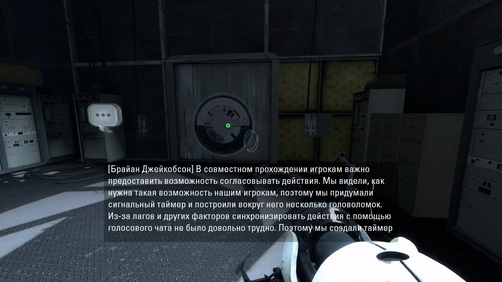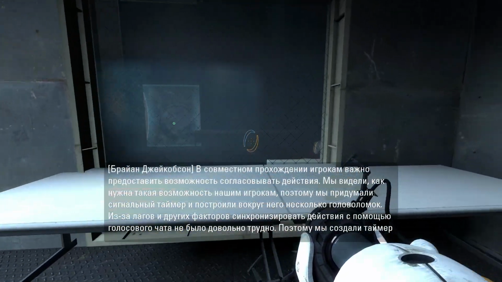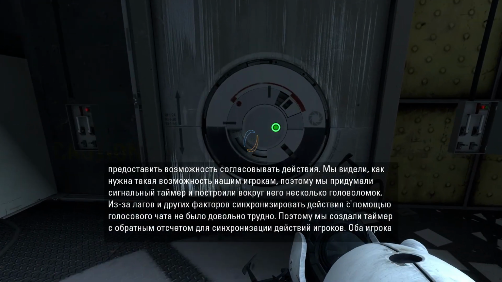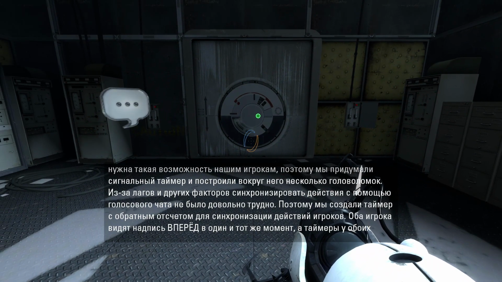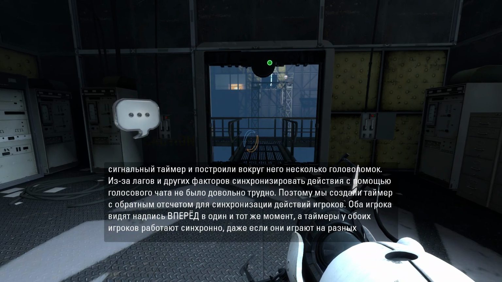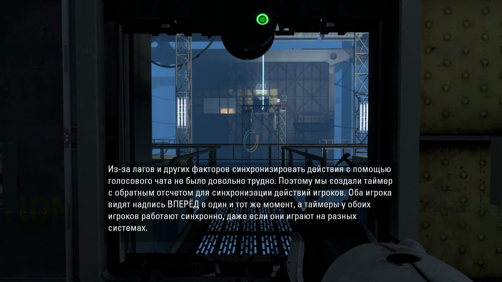It's important to give co-op players a way to coordinate their action. Seeing how our players naturally wanted this ability, we decided to support it with the ping timer and ended up designing some puzzles around it. Due to lag and other issues, syncing up actions over voice chat turned out to be rather difficult. Therefore, we created the countdown timer as a way for players to keep in sync. It's completely predictable. Both players see the go at the same instant, and the clocks run in sync even if they're on different systems.